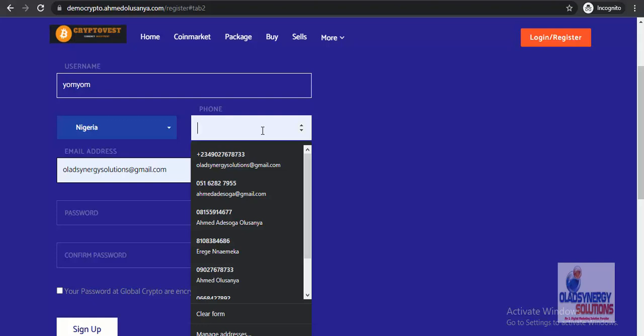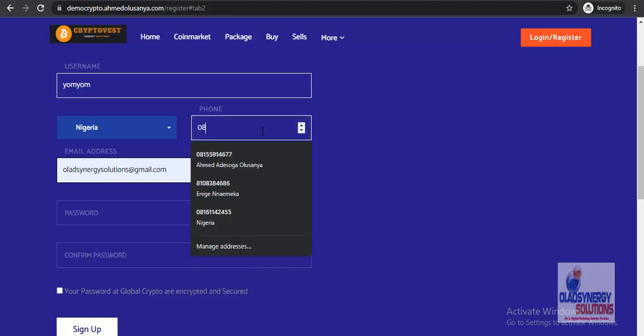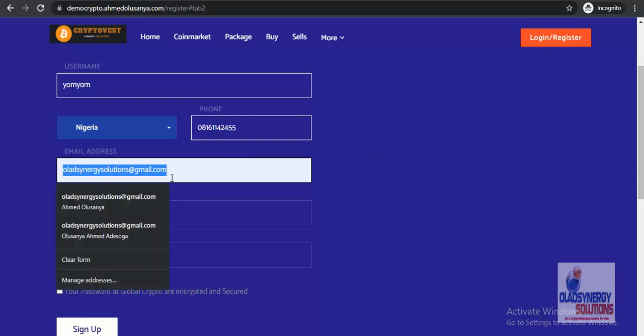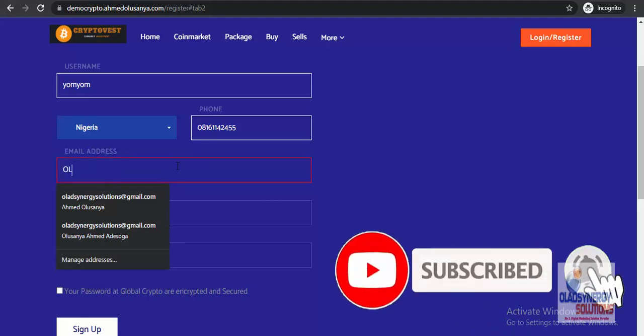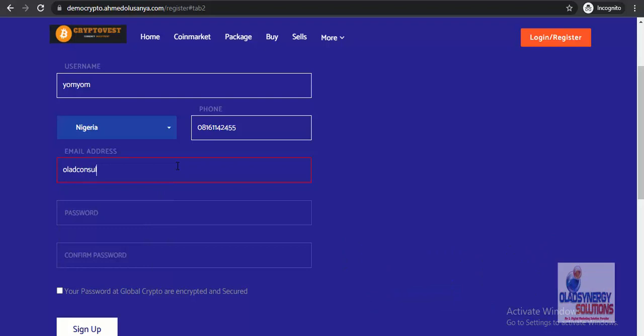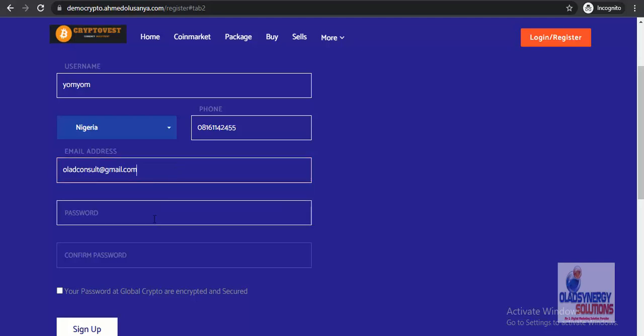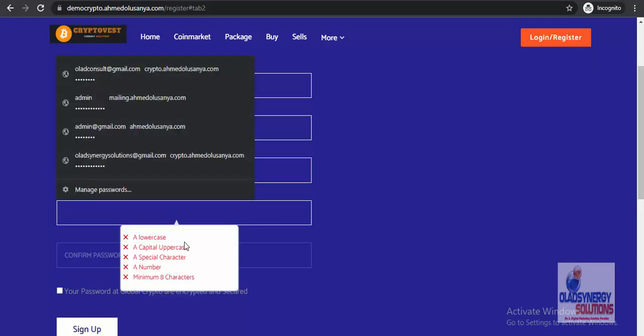Let's put so the email address. Let me put an email address. Okay, let me put this email address. So the password, let me just put lowercase, capital letter.